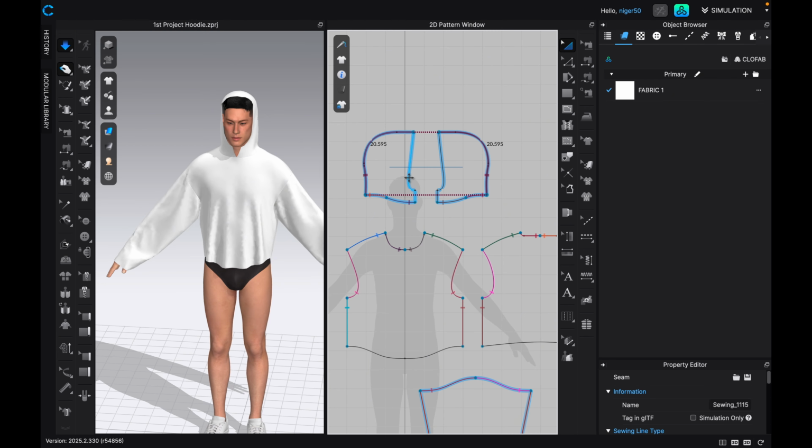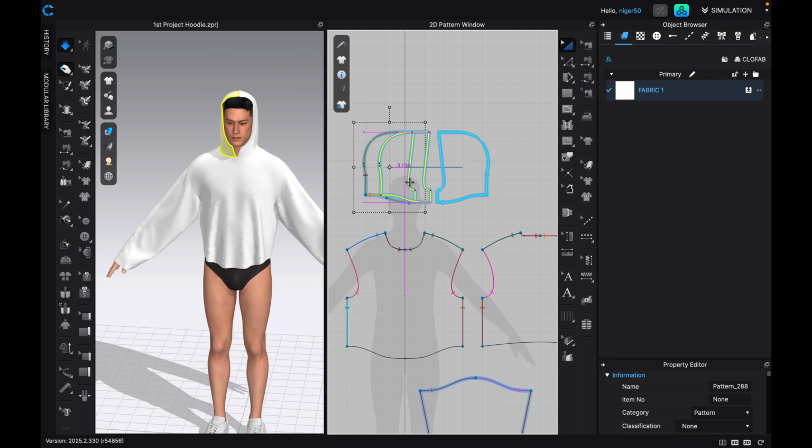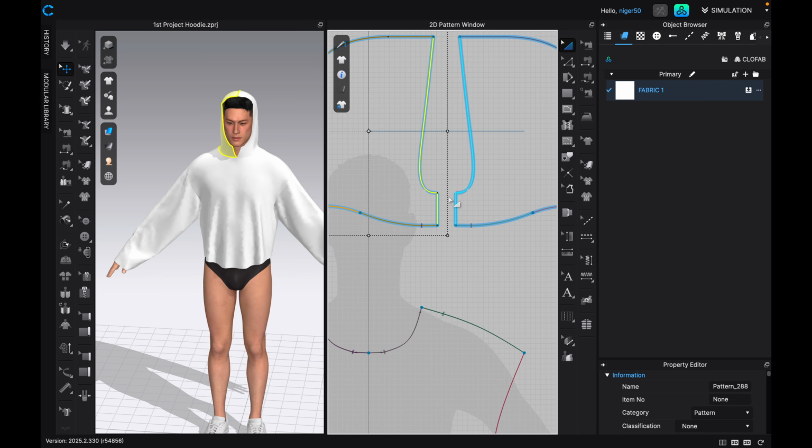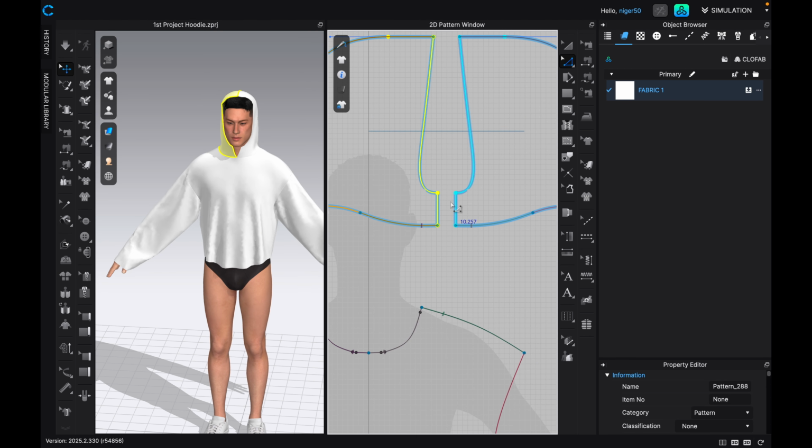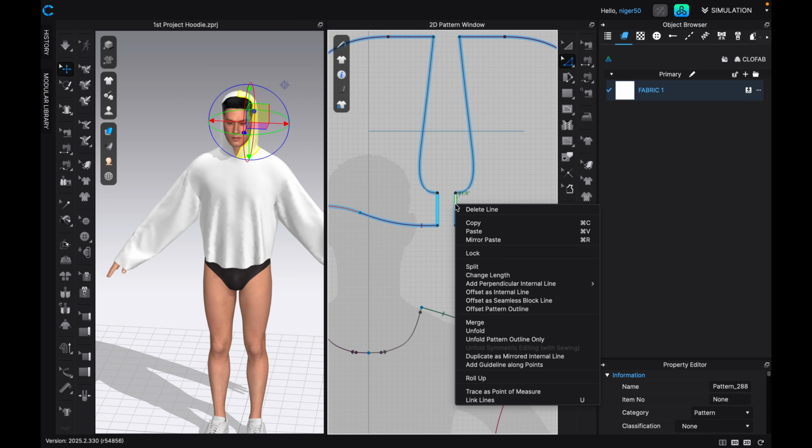We match them together by bringing them a little bit closer so that we can have a good view of what we want to do. We're going to press on this edit button, then click on this one and, holding your shift button, hold this. Remember how we merge things together? We click on this and then we merge.